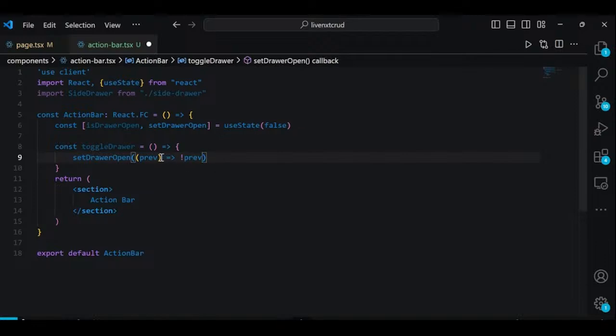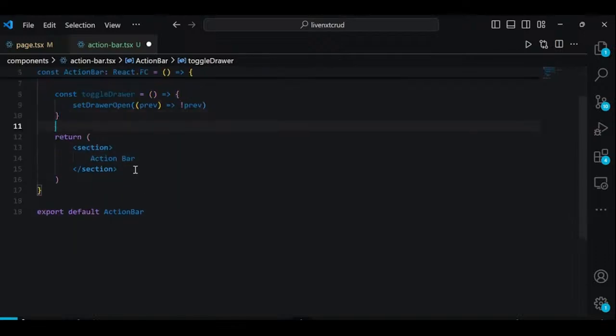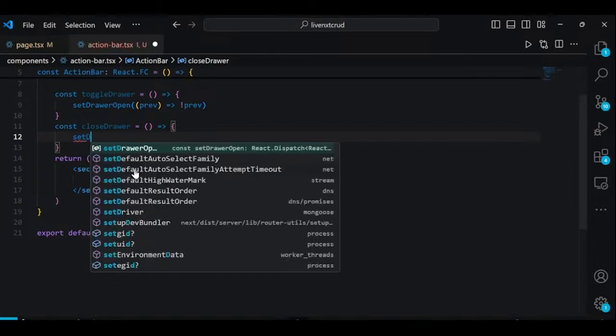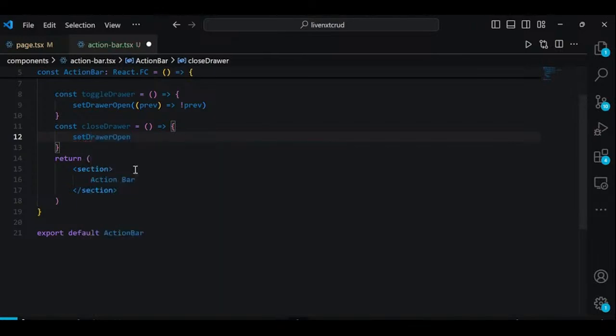And then if we click, it's going to change false to true, and if it's true, it's going to change it back to false. Okay. Then the next function we want is to close the drawer. And we'll use the setDrawerOpen state setter, and we'll set it to false.